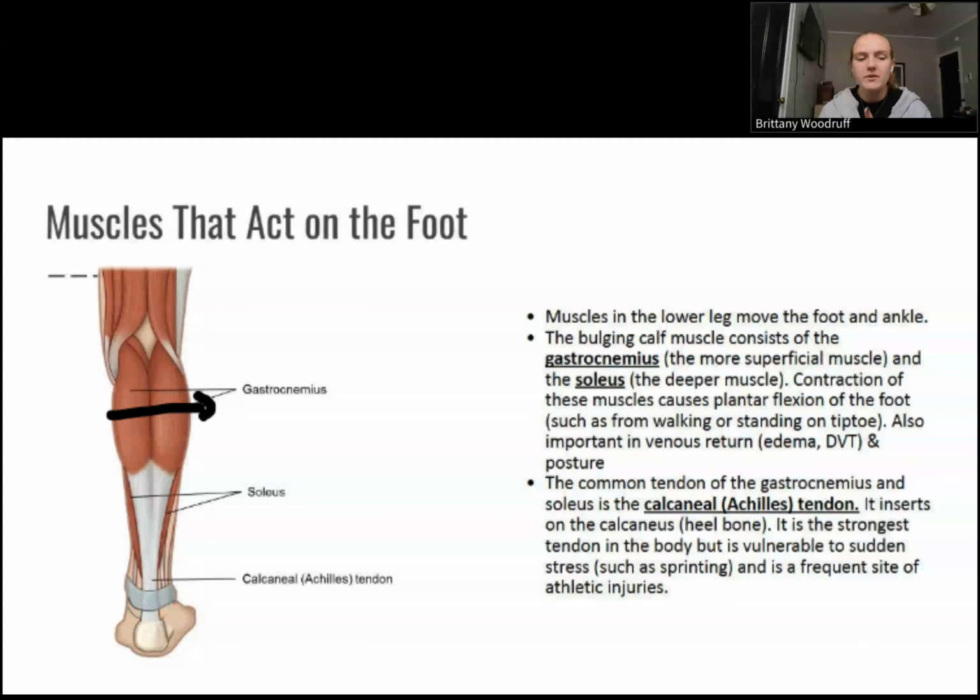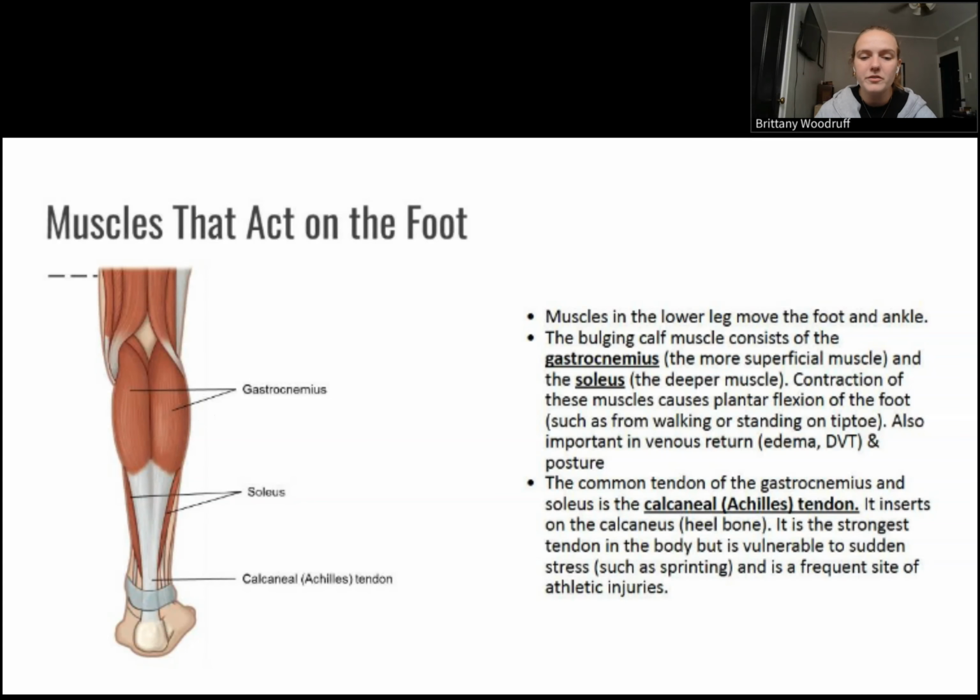The way that they named the gastrocnemius is they looked at it and they're like, oh, it's got a really big belly, because it has a big muscle belly. So they named it gastrocnemius because it has a big muscle belly. It's basically a muscle that looks like it has a beer gut. They have a sense of humor.